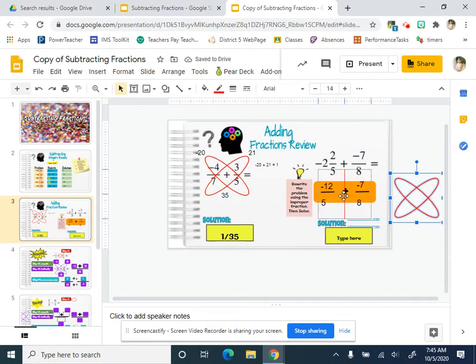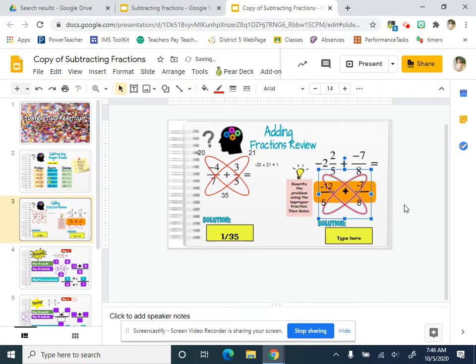Now you're going to drag this back over using your butterfly, and then you're going to multiply. So again, you can copy these boxes here. Control C, Control V. All right. Now we're multiplying. It's going to stay negative because the negative is on that side. Okay? 12 times 8 gives you, what is that? 96.